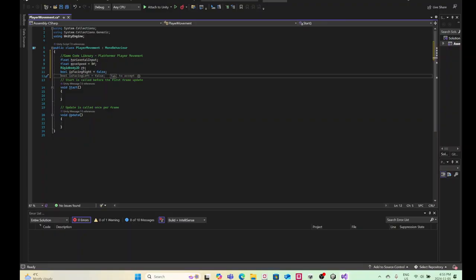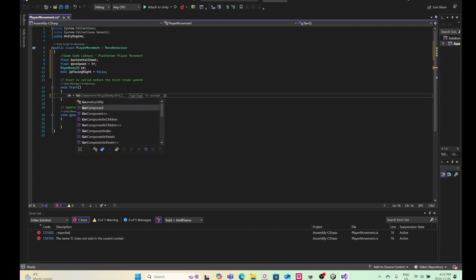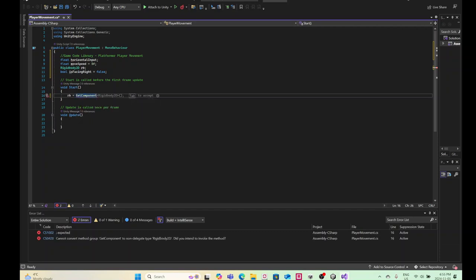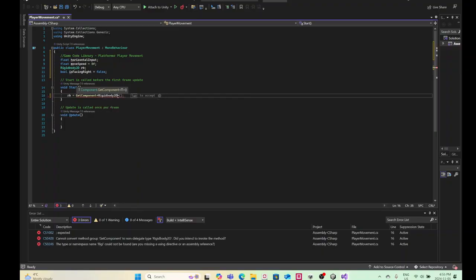And in the Start function, I'm going to get RB equals GetComponent Rigidbody2D. Whoops. Rigidbody2D.